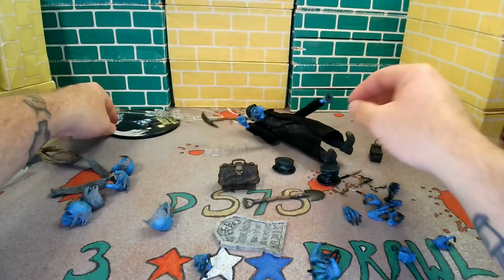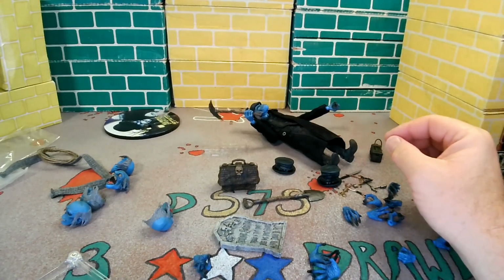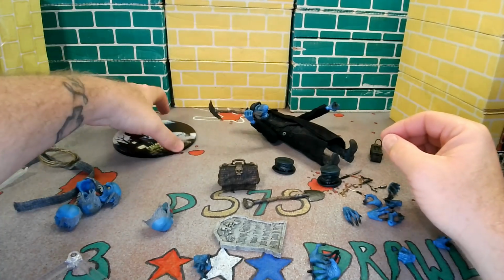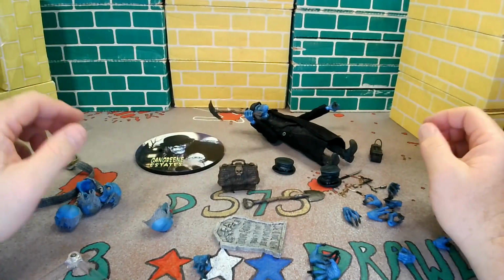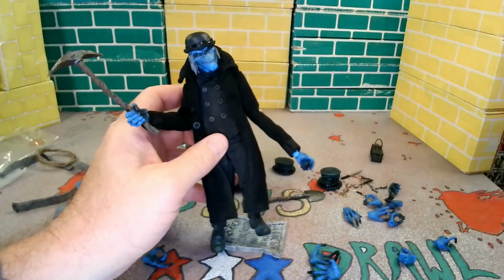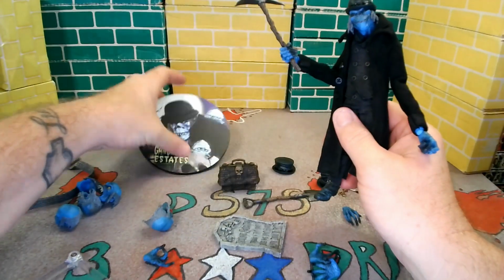So this dude is pretty great. I'm slightly disappointed in the feature for the eyes, but like I said, till I play around with it or try it with new batteries or both, I won't really know. But there's kind of a rundown on this guy. I know it's long, but it is a Mezco figure, so show his stand.